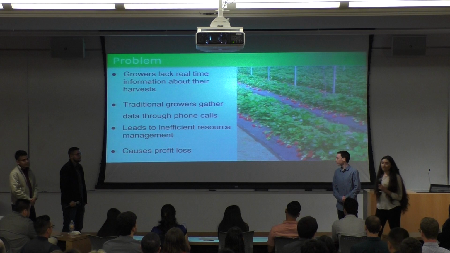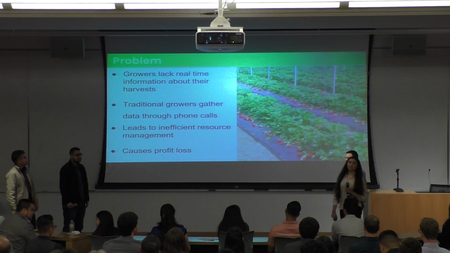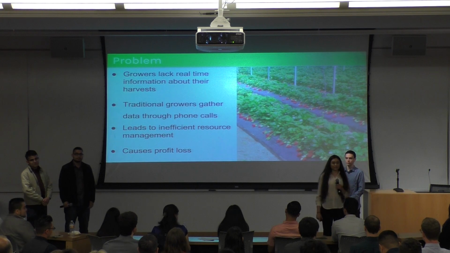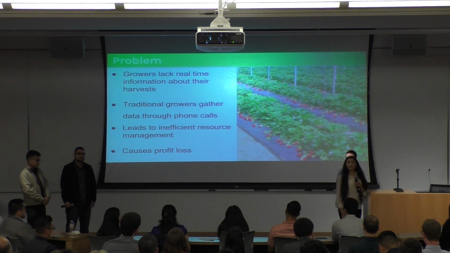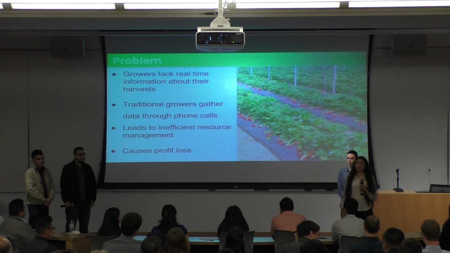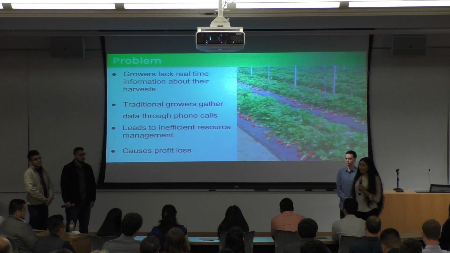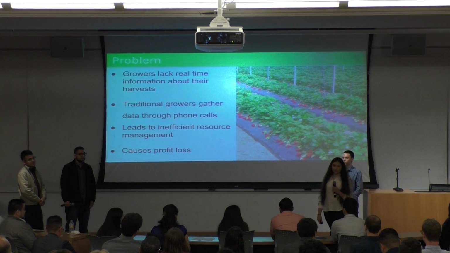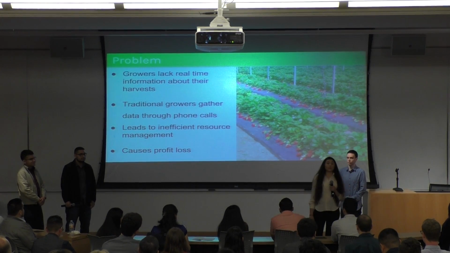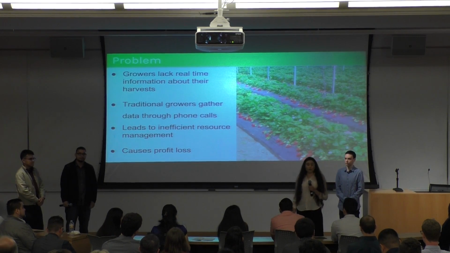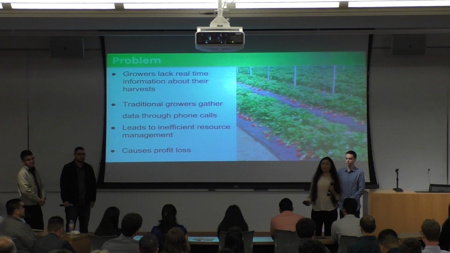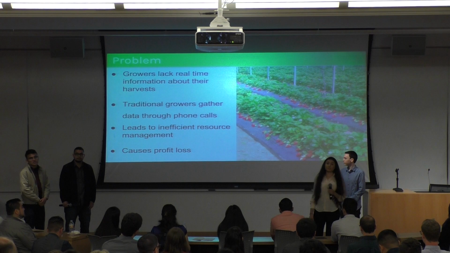So a little bit about Food Origins. Food Origins is a startup that is incorporating technology into agriculture through hardware devices. Their main goal is to pass data via the cloud and provide information regarding the progress and velocity of the harvest, as well as the density of the product in the fields. At the moment, growers would like real-time information about their harvest because growers communicate through phone calls the management of the deployment of hundreds of people.